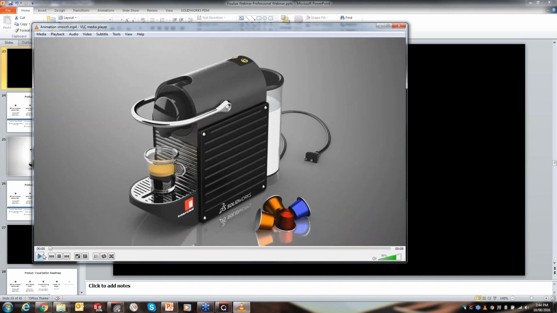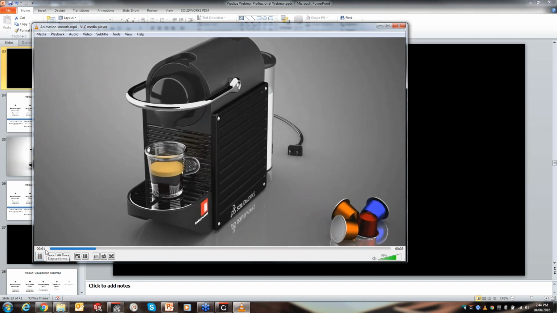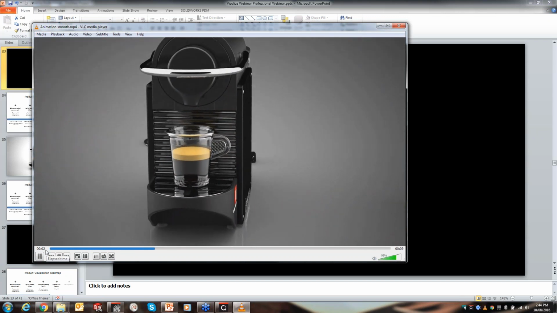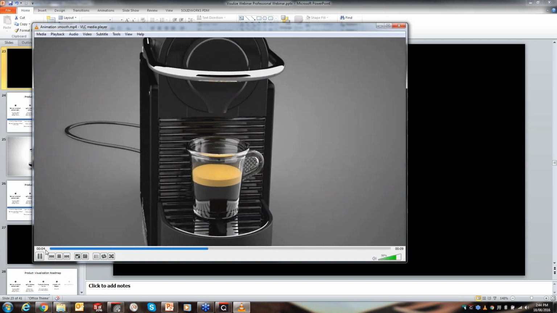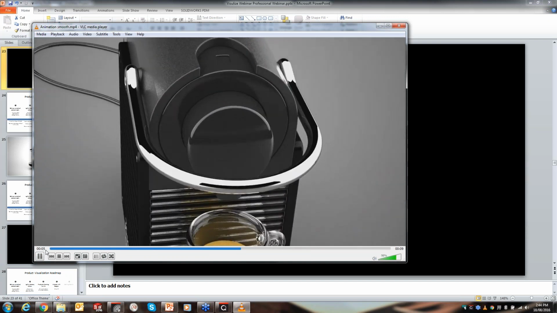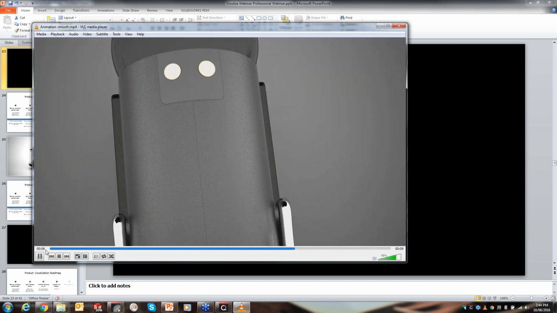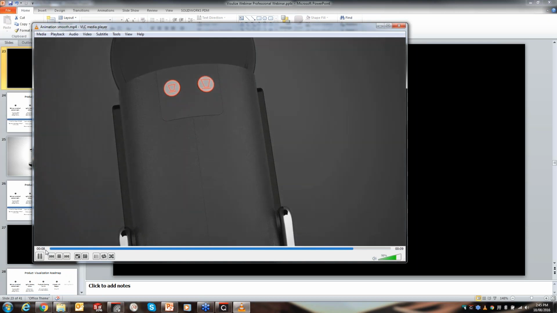Just for the benefit of the GoToMeeting, we're going to play it back at a slow speed. And we can see the output of this animation, something I did before, of a similar fashion. And at this point I changed the color of the lights and then faded them away.